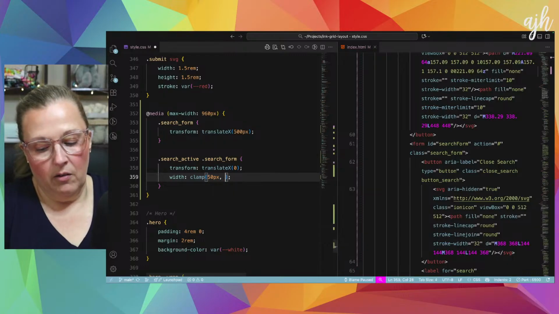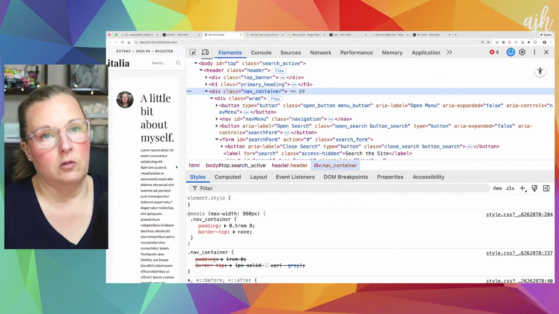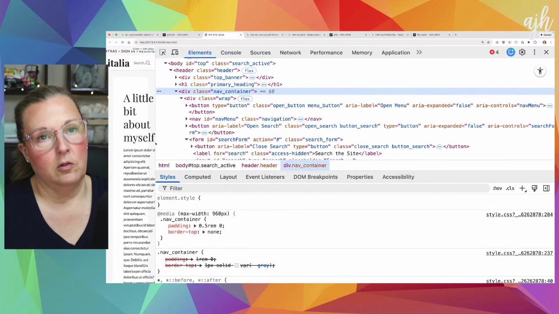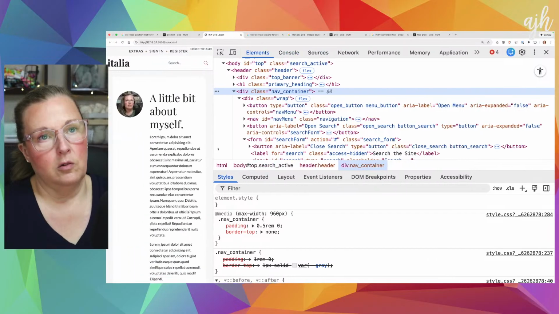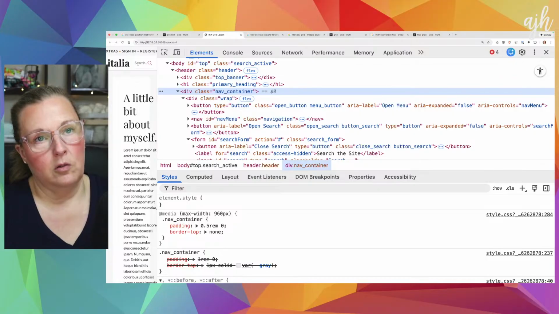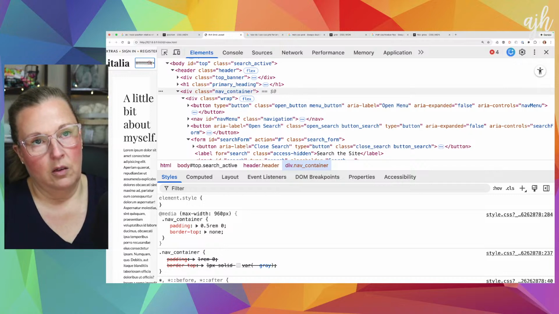And what do we say? 40 VW, 200 pixels. Yeah, we want to make sure that you can't type past that, right? Probably.